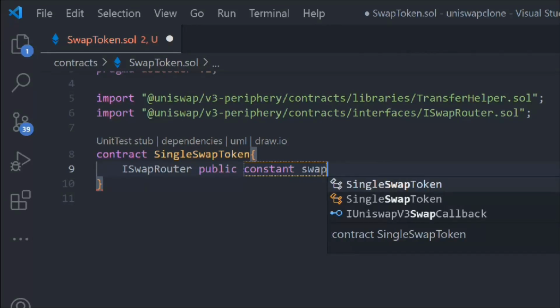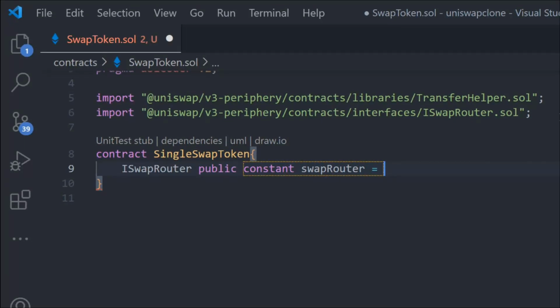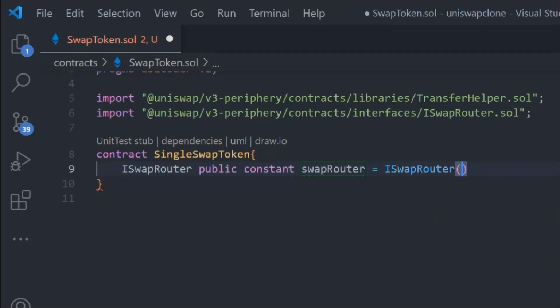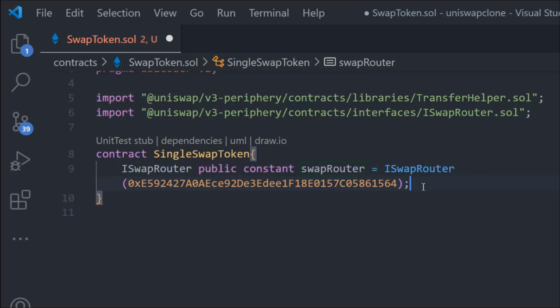So here we're going to say swap router, and there are two ways to provide the swap router. You can do it in the constructor. So at the time of deployment, you can pass the swap router in the constructor and you will update that, or you have the other option, you can provide it straight away, because you know that this is the router which is not going to be changed. So I will go this way, I'm not going to provide it through the constructor. I have already saved it, so this is how you have to define. You have to define ISwapRouter, and you have to simply paste the address of the contract. This swap router contract is deployed on this address, so we are passing that. I believe that so far whatever we have covered makes sense to all of you. So just follow along with me and everything will make sense.